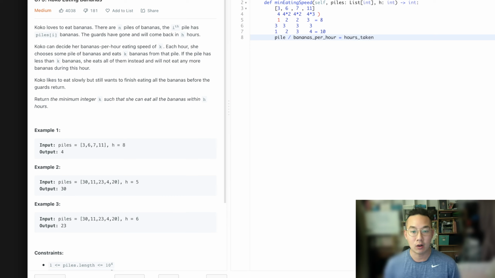And we can add all of those up for all piles, and we can get the total hours taken. All right, so with that, we can take that and compare with H and make sure it fits.